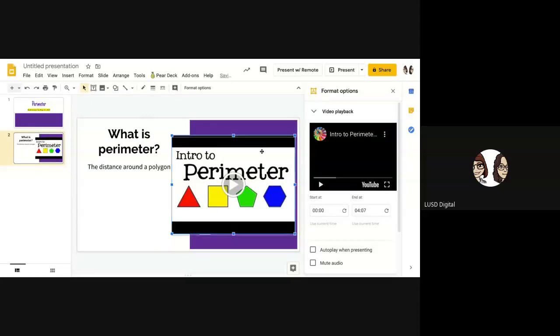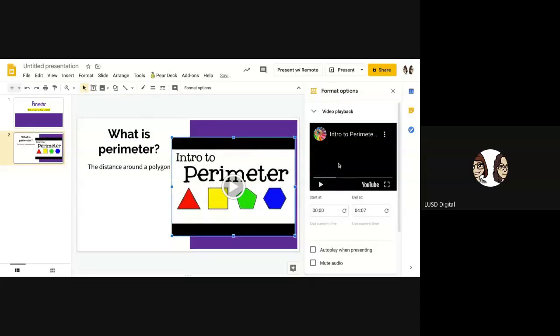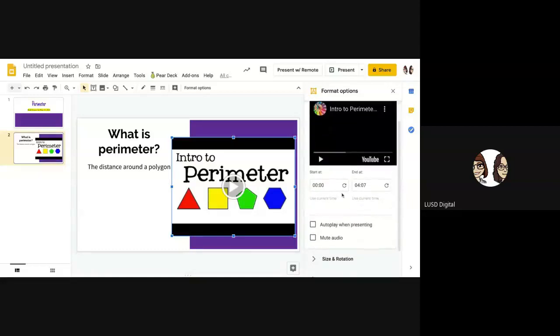Now, as you saw, this format options menu appeared automatically when I inserted the video. So if you didn't have a chance to preview it before, you can hit play here and it will play it for you. These format options are pretty neat because you can determine where you want the video to start. So if you found a video where a person explains other things, like who they are, and you want to skip over that, you would find the timestamp and put it here. So maybe this real video doesn't really start until 30 seconds. So I would change that start time there.